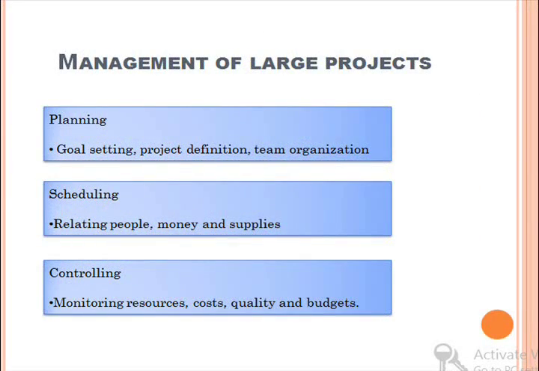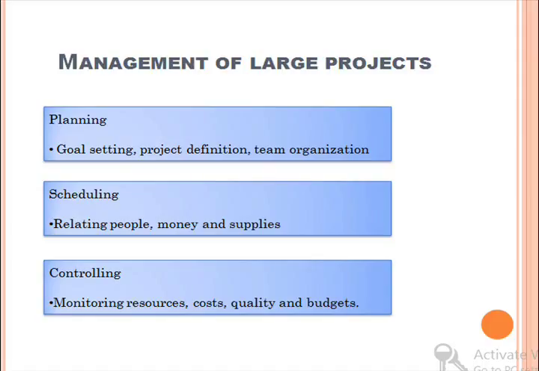Management of large projects: planning, goal setting, project definition, team organization. Goal setting: you have a desired goal. Project definition: you know all about your project. Team organization: it has teamwork. Scheduling, relating people, money, and supplies. Deciding if they are better off keeping people on the payroll during slowdowns. And they also decide who their good suppliers are.